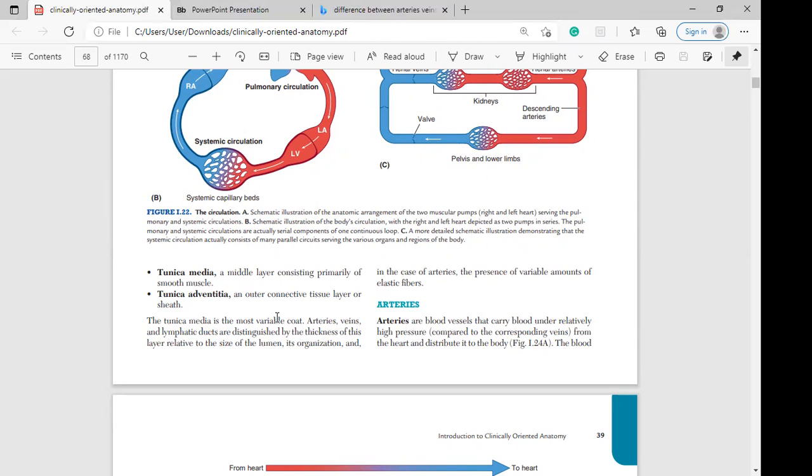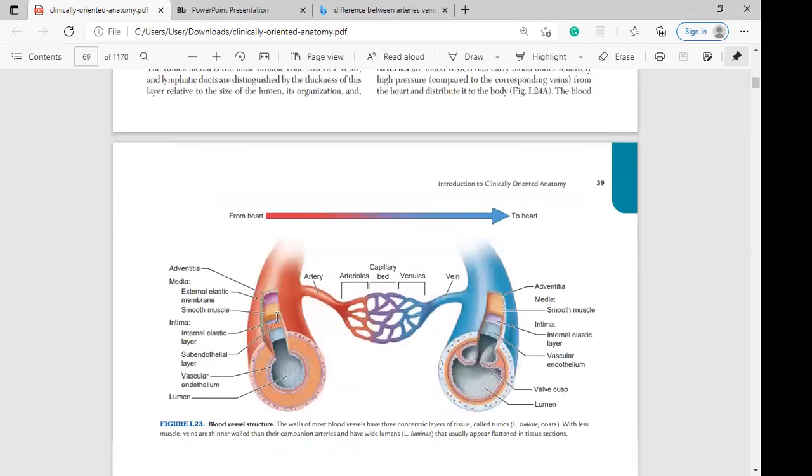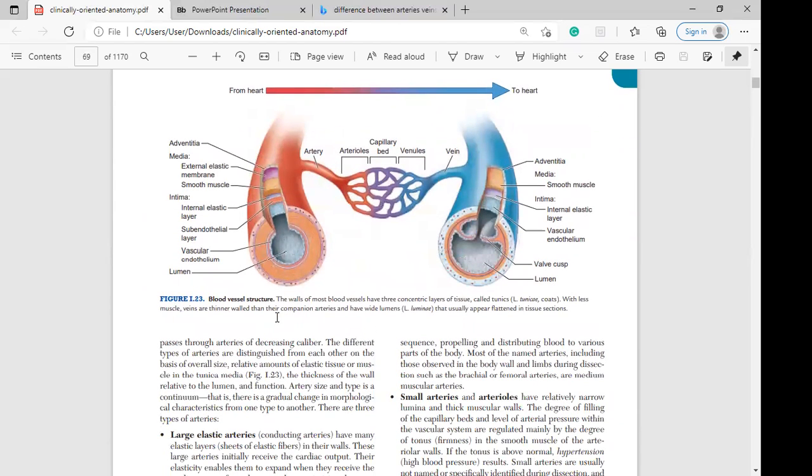There was a picture I showed you yesterday. This one that we snapped. So this picture is showing you the structure, or a kind of histology, of the arteries and the veins especially. Now let's look at it. Let's identify the three tunics that we talked about. So this red one here is an artery, and this blue one is a vein. And then here you have the capillary.